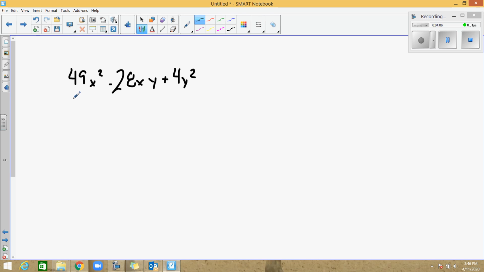And this is where this really comes in handy. That guy's a square. That guy's a square. The square root of 49x squared is 7x. The square root of 4y squared is 2y. I know that quantity is going to be squared. The sign's going to be negative. I am already done with that problem. Forget first times last, 2 factors equal negative 28, because my first and last are squares.